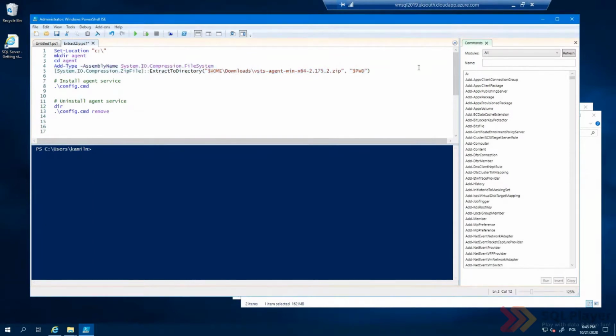What is the location? It should be the shortest possible location. The best, most commonly used here is the location on the C drive. Of course, you can use another one. This is not a problem. But the point is that the agent's path should be as short as possible.